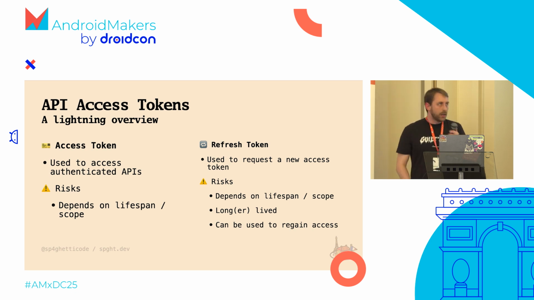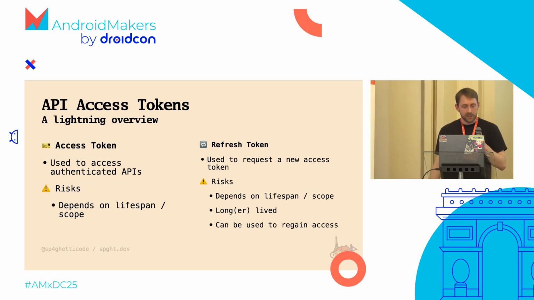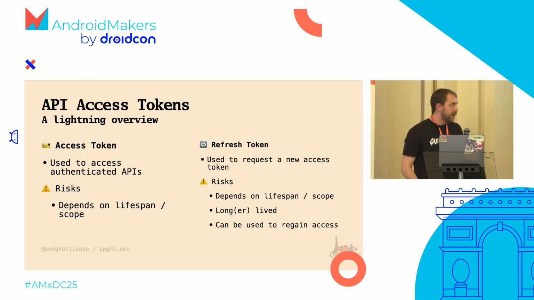They both have their kind of risks. The first one, on the access token side, is really dependent on your access token scope, so what does it allow the user to do? And also the lifespan. How long does that access token last? Is it 5 minutes? Is it an hour? Is it 24 hours? Is it longer? Hopefully not, but maybe it is.